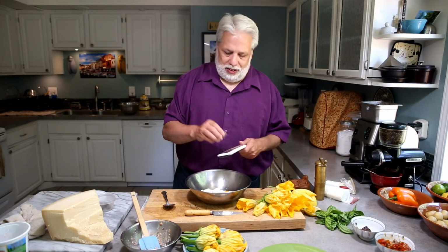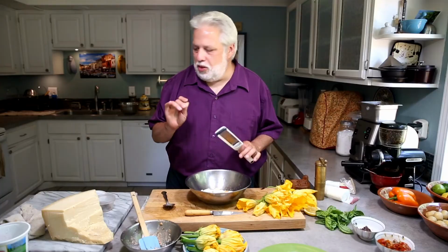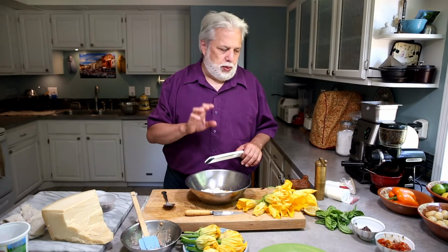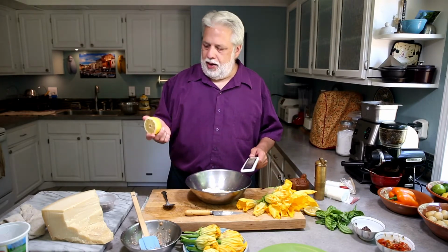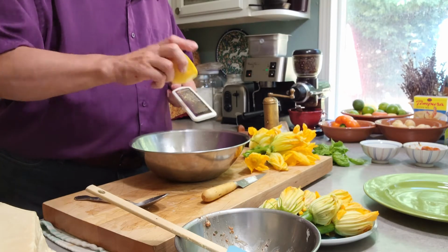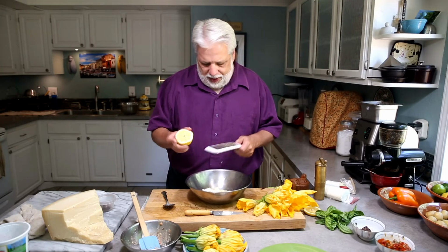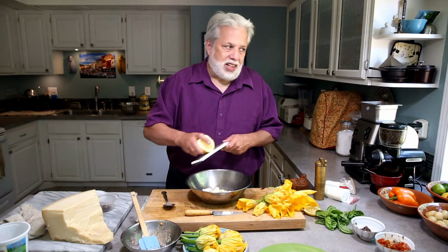All right, we're gonna put just a few grates of nutmeg. And I don't want it to be too strong, but just enough to give it that kind of sweet, yummy flavor. You know, and while I got the microplane out, I got this lemon. I'm just gonna zest a little bit in there. And what that's gonna do is give the dish a little bit of brightness. Otherwise it'd be kind of one-dimensional in its flavor, just too much of the cream. You need a little bit of acid to cut the fat.